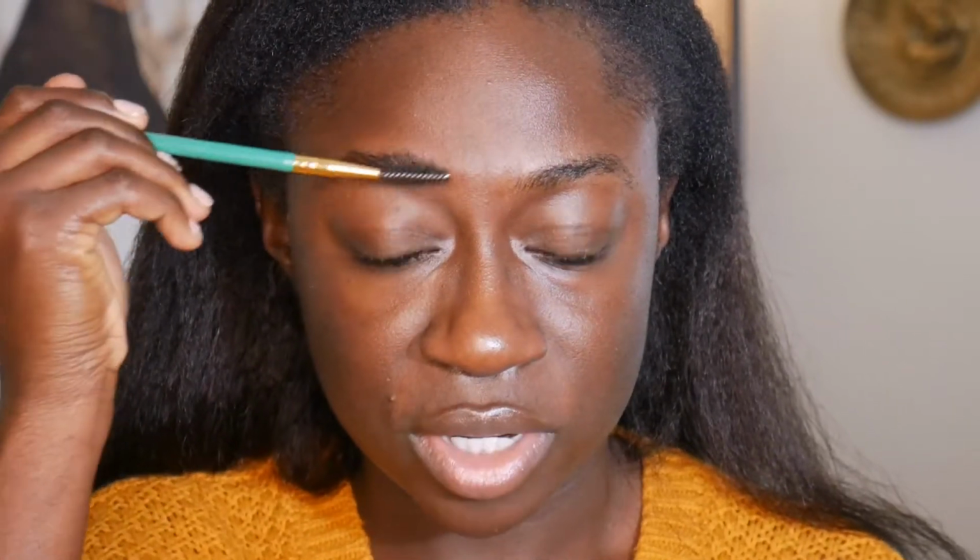I watched an old video of myself and I said that my left brow was my favorite. I don't know what universe or timeline that was, pre-2020, but these days my right eyebrow is my favorite brow. So I'm gonna take this, and I usually keep the lid on because it helps you hold on to the applicator attachment. I usually start off at the end. Well, the middle, actually. And I make sure I get the end of my brow painted on, as you can see.